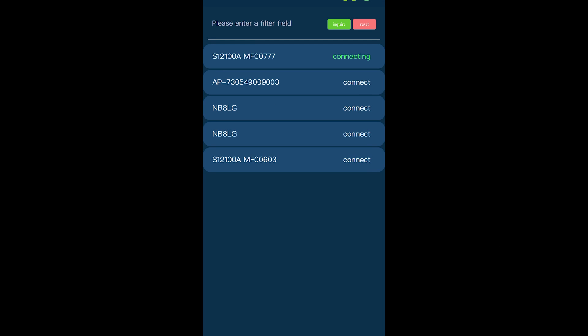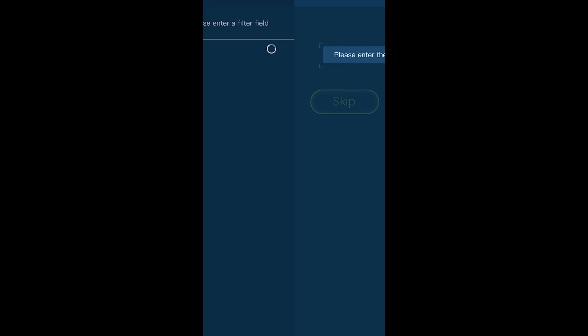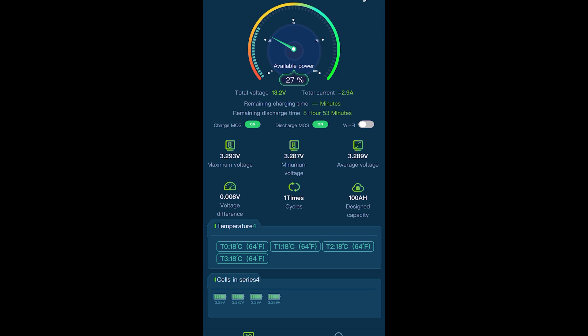So in the app itself, let's get connected via Bluetooth directly to one of our batteries. Gives you an opportunity to name it here. We're not going to do that. This will actually tell us the percent, the charge percentage. So it's at about 30% charge right now. It'll tell you the average voltage that we've had pulled from this. It'll tell you the number of cycle times we have down in the center there. We've actually got one cycle on this or less than one cycle. So these batteries are listed as 5,000 cycle batteries. So we've got quite a bit of life still left in these. And it'll tell you the health of the individual cells, the temperature of the battery overall.